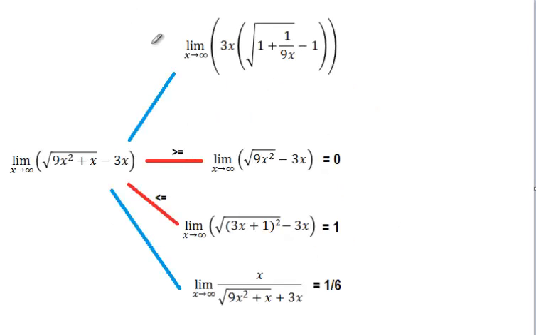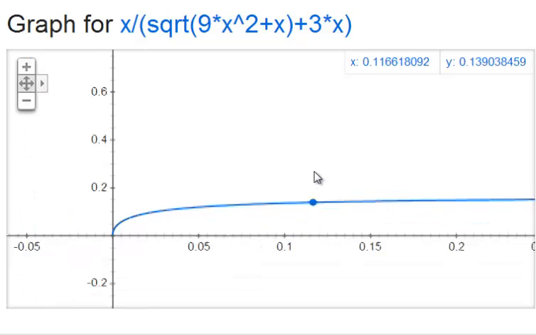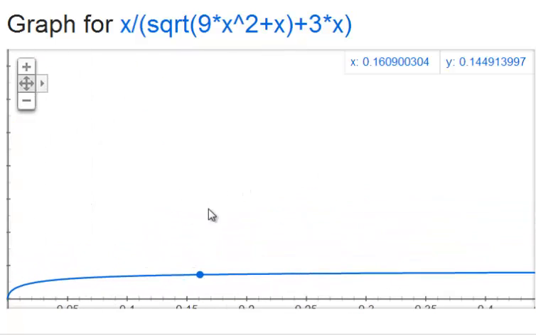In the end, all the work that we did turned out to be useful. We ended up solving the problem 2 different ways, using the squeeze theorem by bounding it from above and below, and by using a factoring method that removed the part that was problematically giving infinity over infinity, and in both cases we got 1/6. As a bonus, the fractional form of the equation behaves quite well in Google's Grapher, so we can actually create a nice little graph of it.